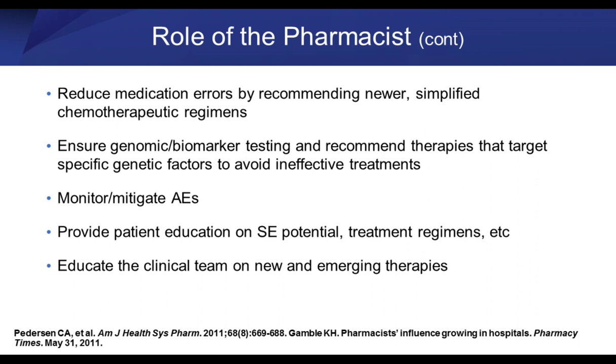So I work at a teaching hospital, so every month we would have new medical residents come in. And they knew almost nothing about taking care of leukemia patients. But the nurse clinician and myself were the 2 folks on the team that were the consistent players. So we could tell them, when we give this regimen, these things happen to these patients. So these are the things you're going to want to have on your call orders and things like that. So we really have, in my opinion, an outsized role in teaching our fellow pharmacists, our physician colleagues, our nursing colleagues about the appropriate way to use medications in this very sick, fragile patient group.